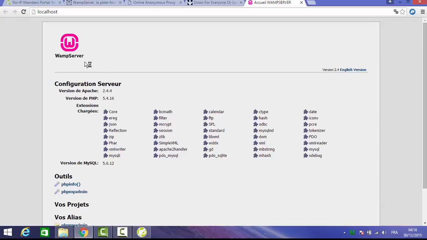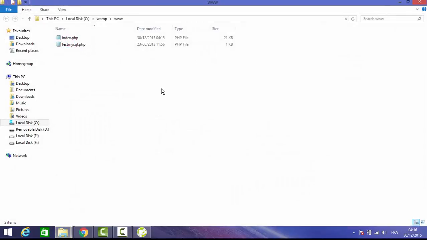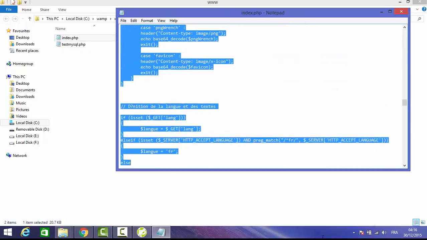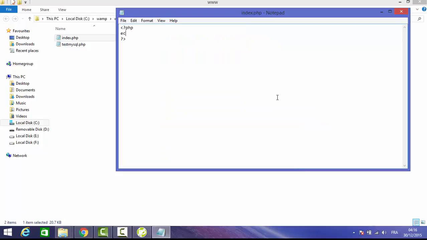If you see this one, the home page of a web server, that means that your server is online but only on your local computer. So next we go to directory and from here you choose the index file that will show if we go to localhost. So I will change this, all this content belongs to the home page of WAMP, so I will delete it and I will type anything, for instance hello world, and I'll save it.